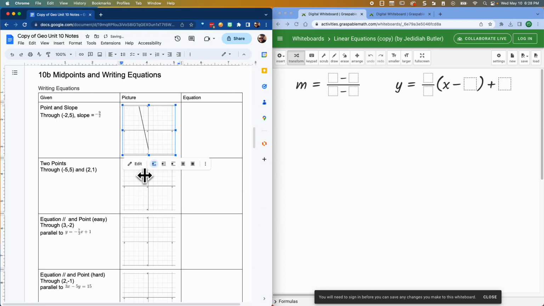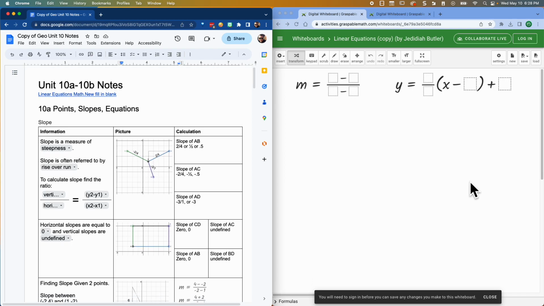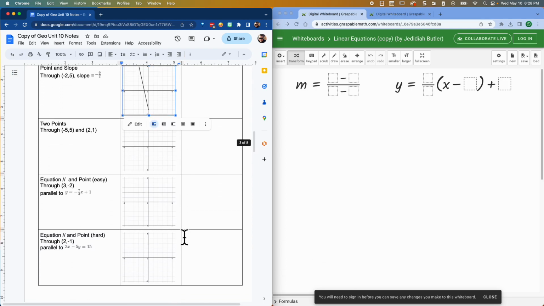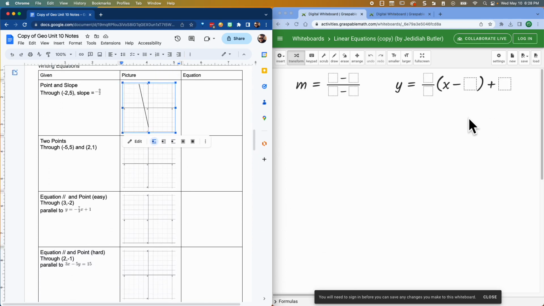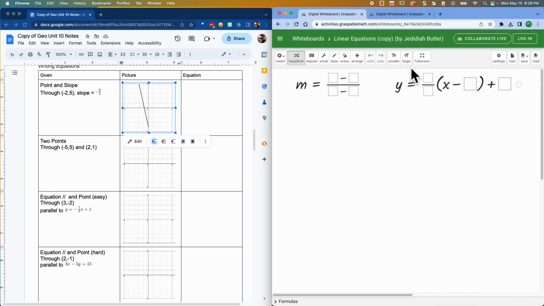It's actually quite easy if you scroll up to the top and click on this link here to open up this pre-made Graspable Math equation setup. This second one here, you have a handful that you can look at. You can write these equations in many forms, but this second one is the one I'm going to be using so much today. So first of all, it has a point that it goes through, -2 and 5.